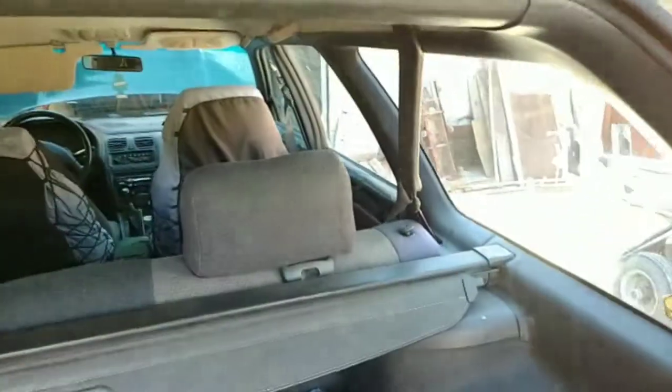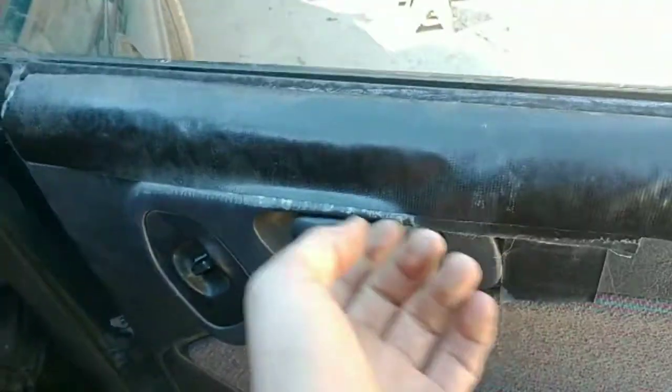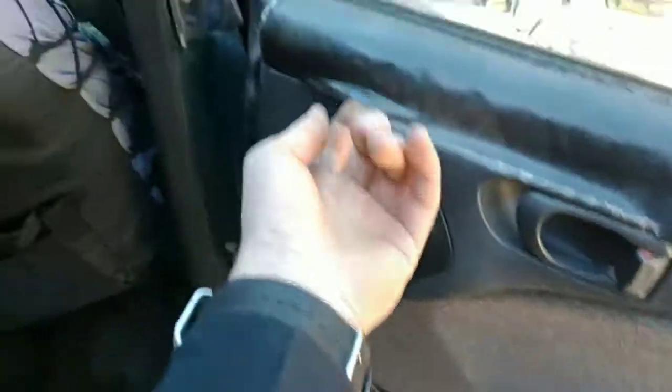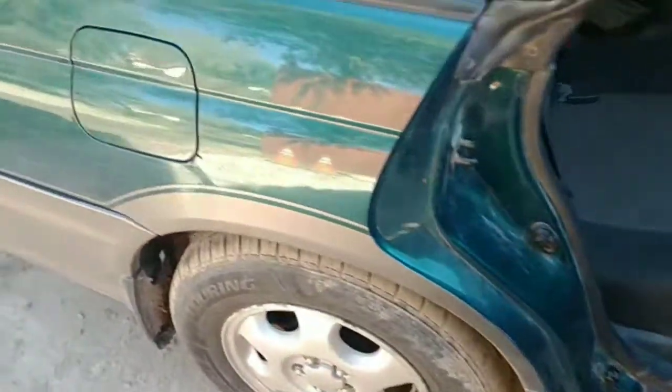Maybe get some new interior panels. I haven't really shown off the interior too much — there's nothing really to see. The previous owner had a couple of dogs and they tore up the interior pretty bad. There's a big scratch and he just gorilla-taped over it. It's fine for me, but my dad's always complaining about it, so I might as well fix that.